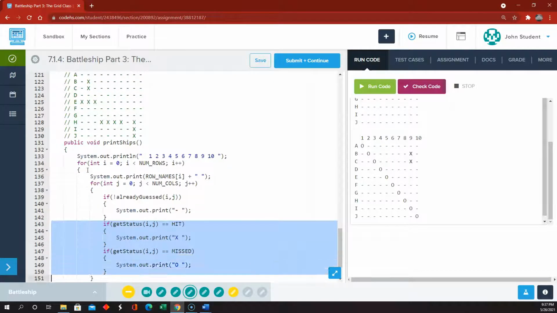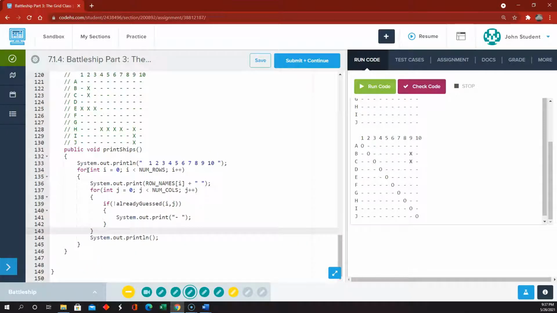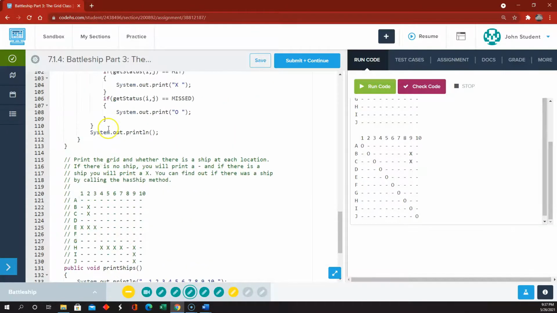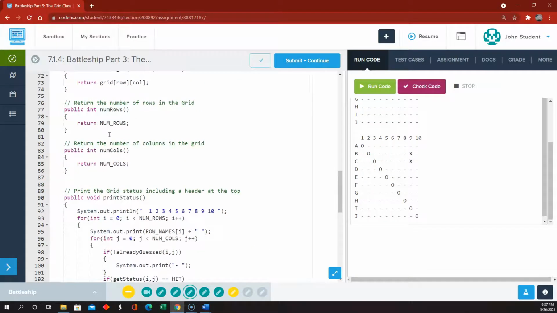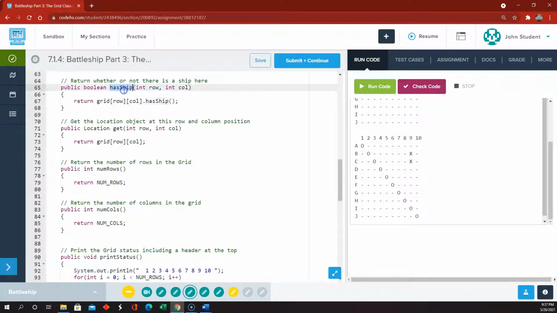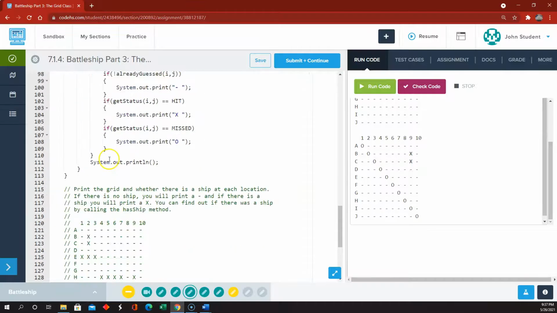Now all I want to know is if there's a ship at that location. So if has ship, remember we wrote a method up here called has ship somewhere. If has ship, that's a Boolean.